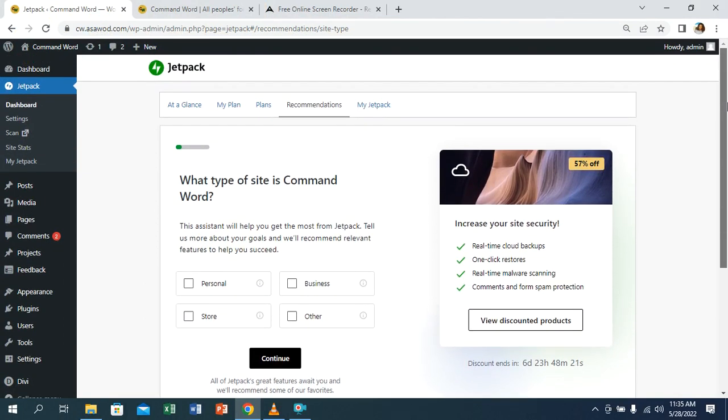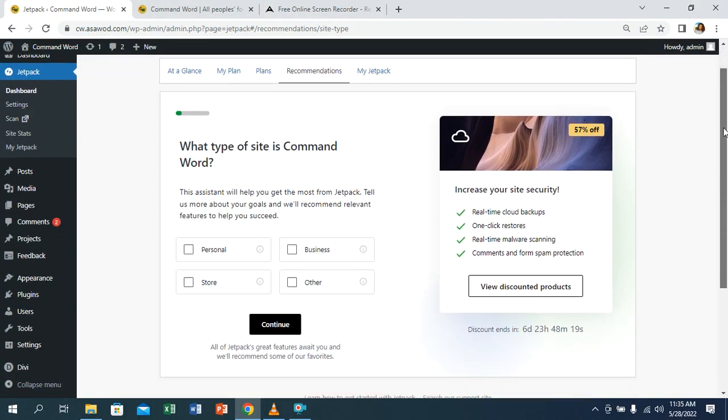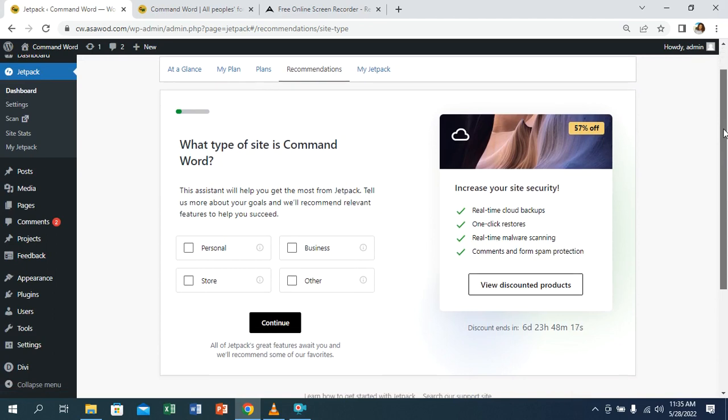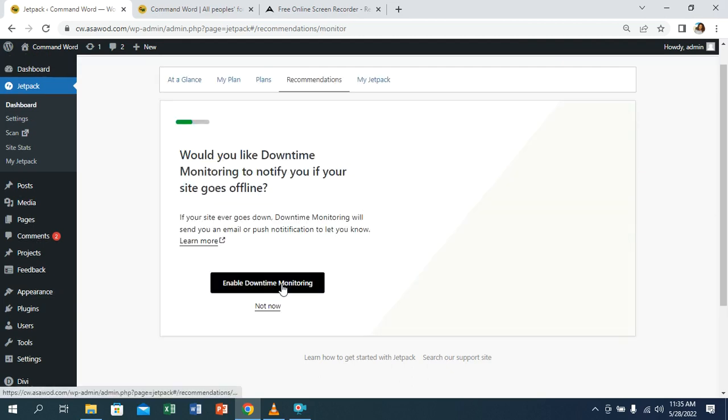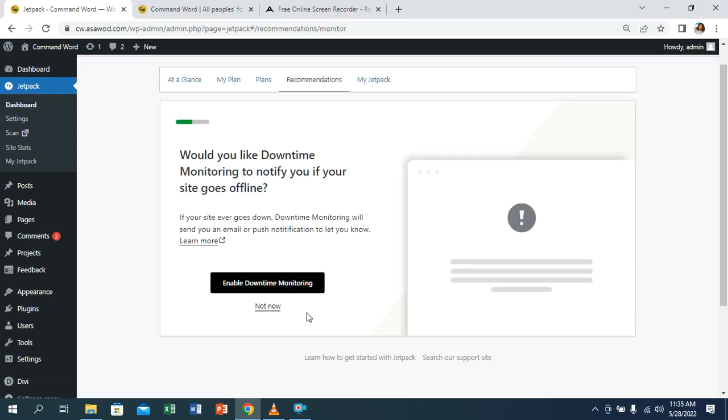Now, what you want to do here is set what your website is about, what you're setting it up to be. Is it a personal website? Is it a business website? Is it a store? So I am just going to choose other and move on. Here are the things that Jetpack can do for you.